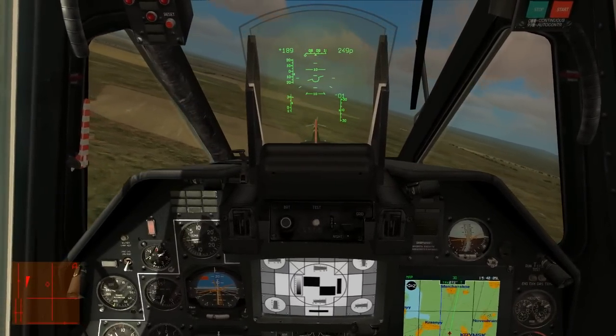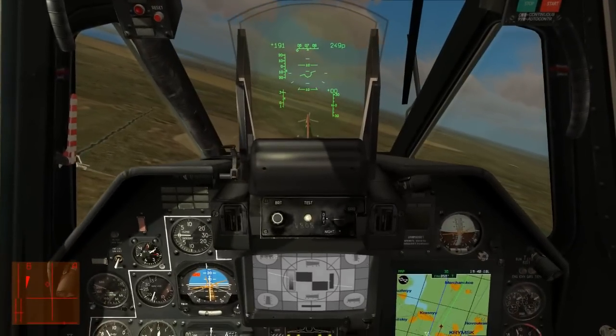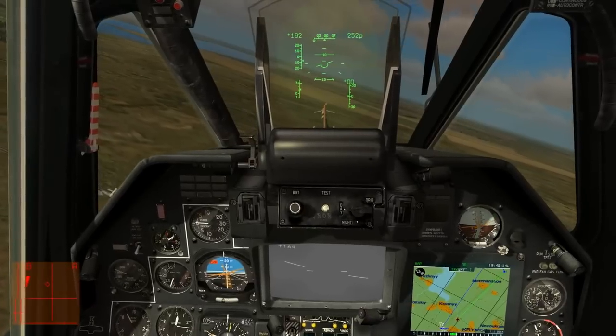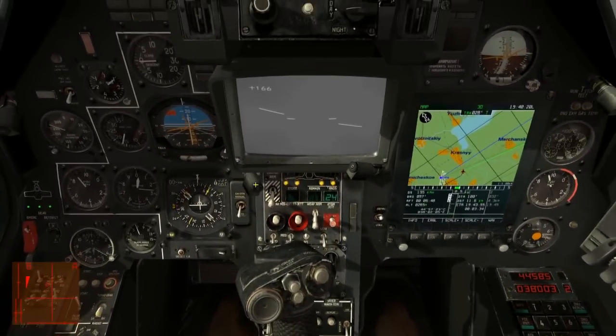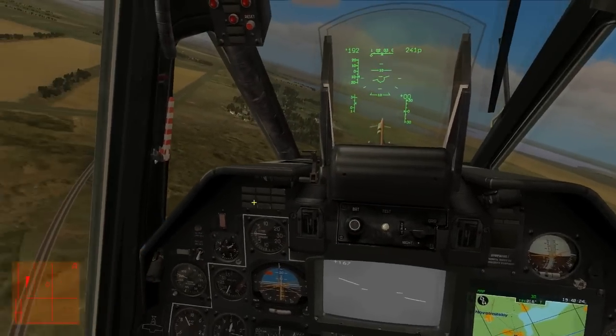But if you've got a lot of setting up to do, and you do when you're flying towards a combat area, this is great. Because right now, while it's flying the autopilot, I've got my collective set exactly where I want, so I'm not climbing or descending. Well, I was, but I'm not now. So I can go heads down right now, and I can turn on the weapon systems, I can uncage Shkval, start looking for targets, and so on and so on and so on.